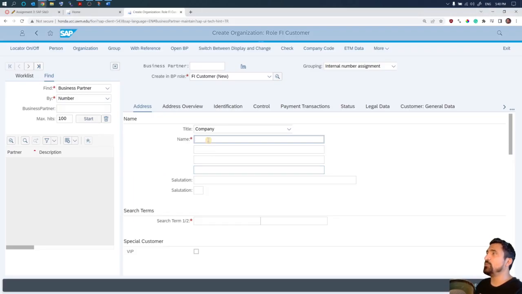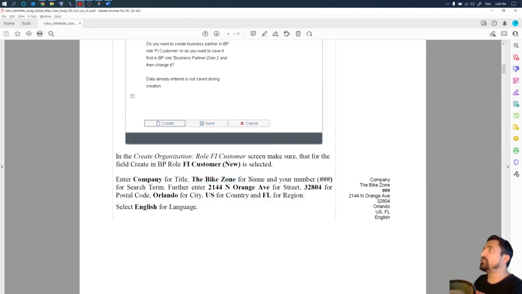I'm just going to copy this and paste it so as not to cause any issues with typos. And for the name and the number, there's a hash. Remember when I told you that you have the user learn dash and three digits? Those hashes should be replaced with those 3 digits that you have.